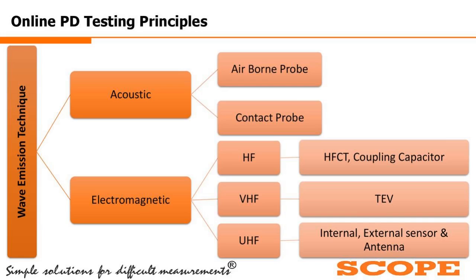Now, these sensors that I am discussing can look different for different manufacturers. They can bear a different name under different manufacturers. However, the solutions that I have discussed are everything that is technically and economically available in the market. These are generic names that are often used in the standards and in recommended papers, so you can use these names as they are, without having to stick to a particular make or manufacturer. Then comes VHF, that is, very high frequency.